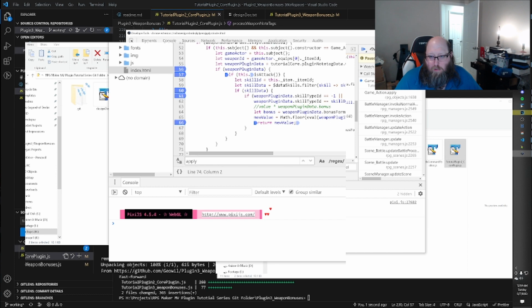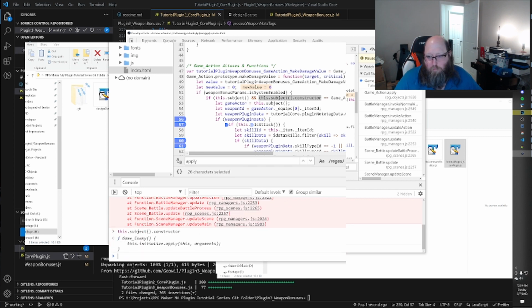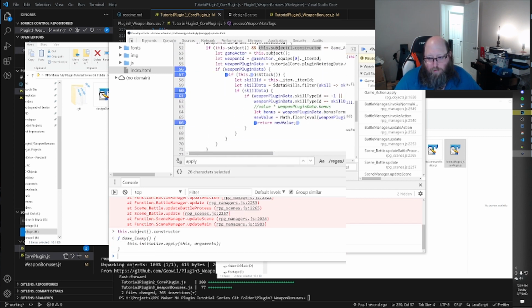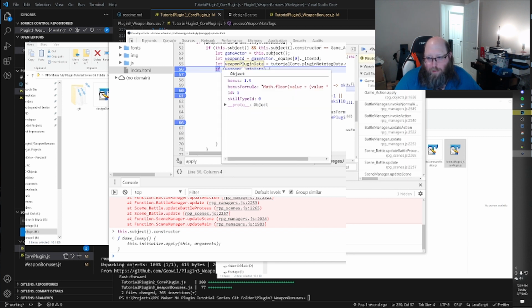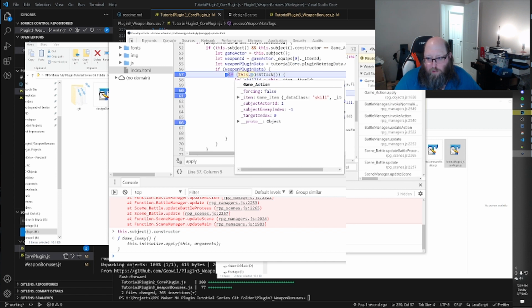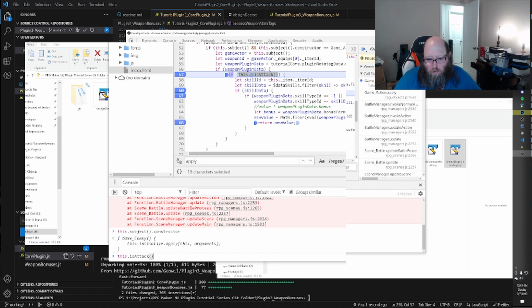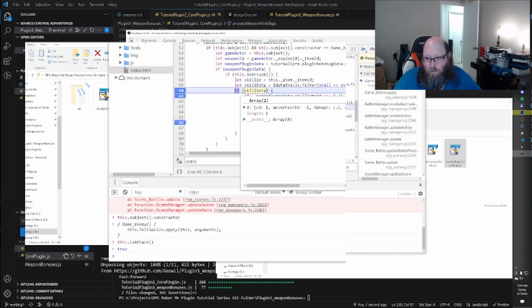Yeah, because this skipped all this because the constructor of this is a game enemy, not an actor. So it bypassed it. So that check works then. So we know it goes down to there. All right. Do we have weapon plugin data now? We do. Okay. So that checks out. His attack should check out. Yep, okay, that'll be true. So now skill data is the next hurdle here. We have it, okay, good.